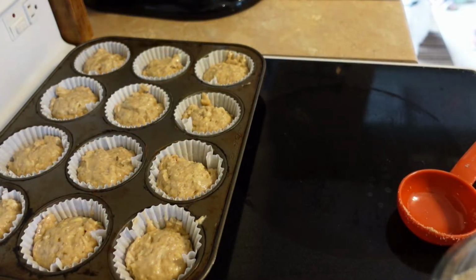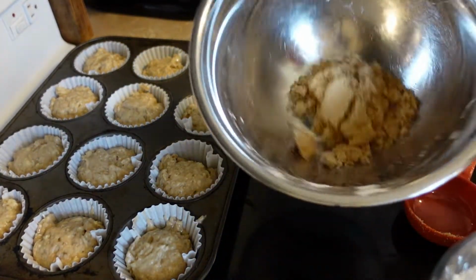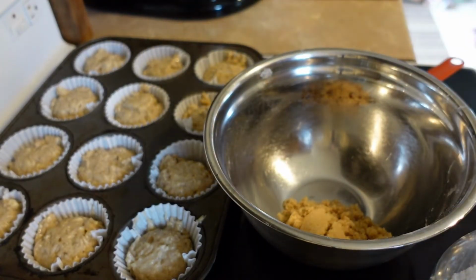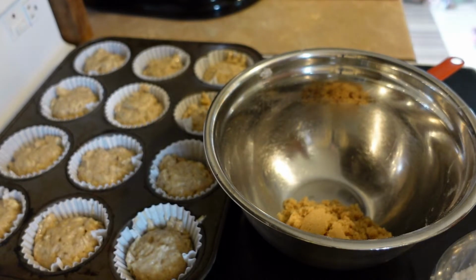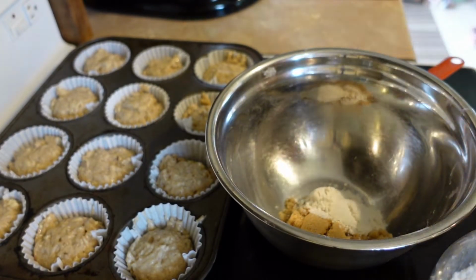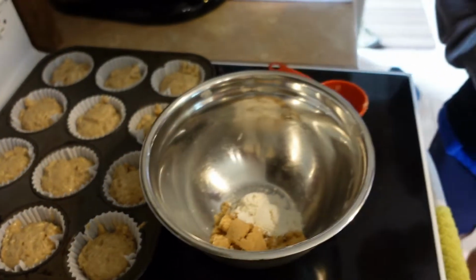I'm working on, there's actually a topping that goes on these now. So in this bowl, I have 1/3 cup of brown sugar. And then it calls for 2 tablespoons of flour. 2 tablespoons of butter.